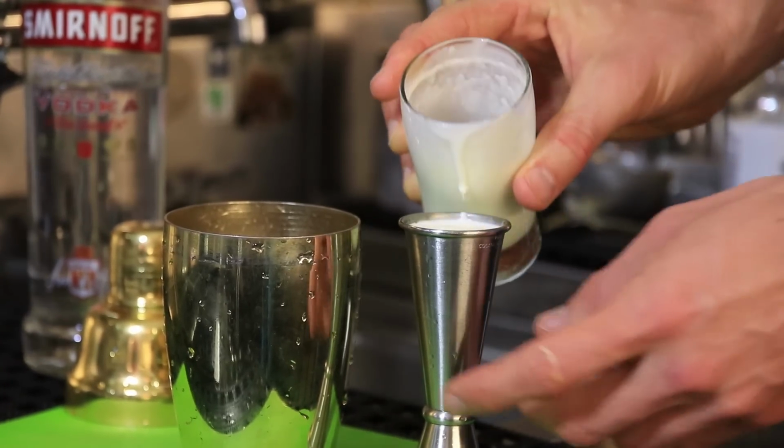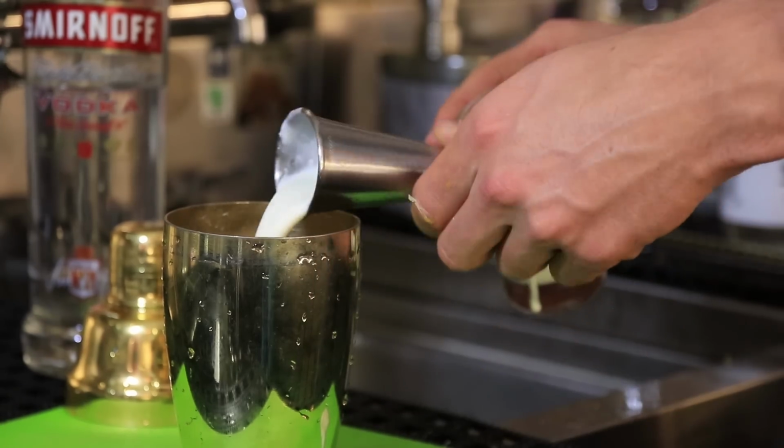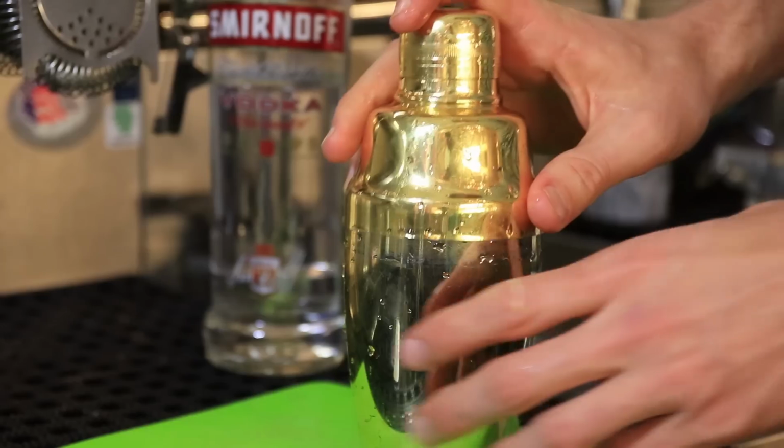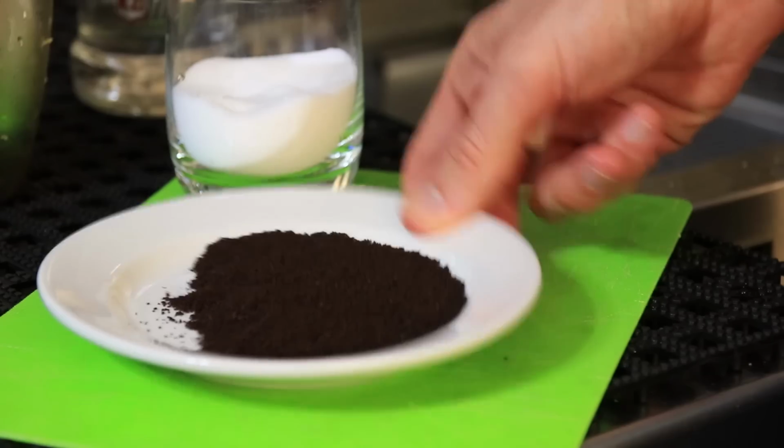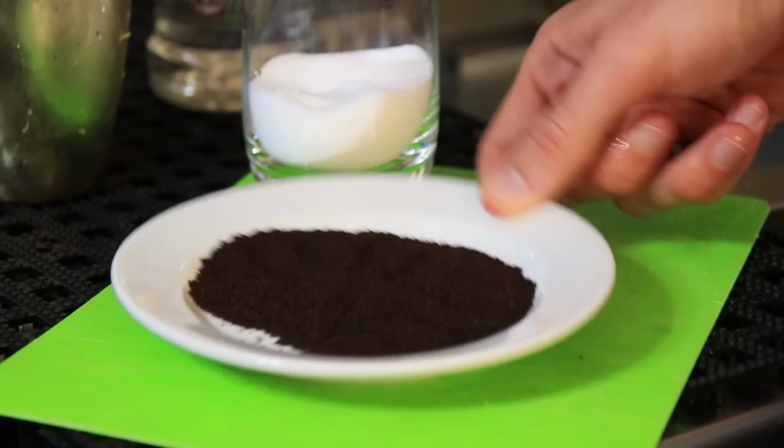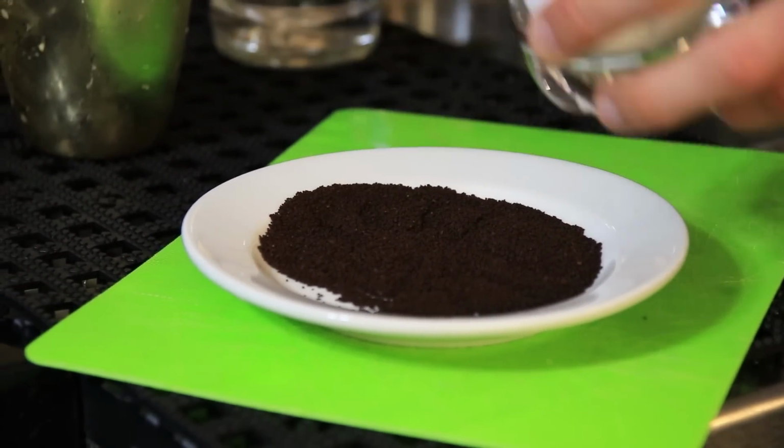It's like ice cream you're making. Ice cream drink. Blend that up would be good. So we're gonna shake that up really nice. And again, I want the ice to thin it out a little bit because the heavy cream is heavy.